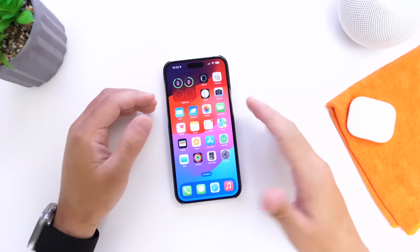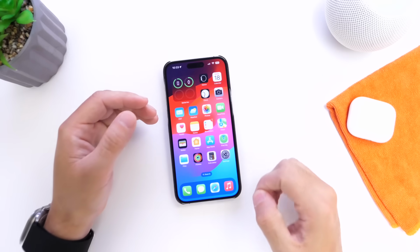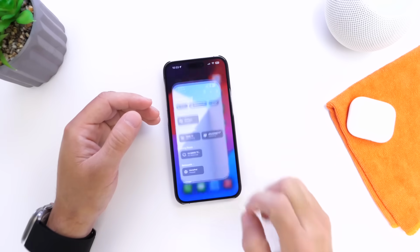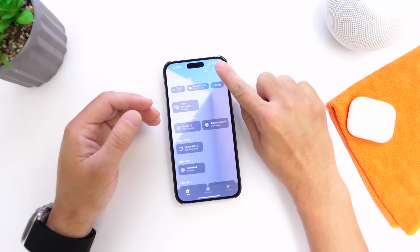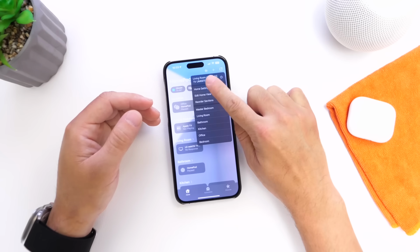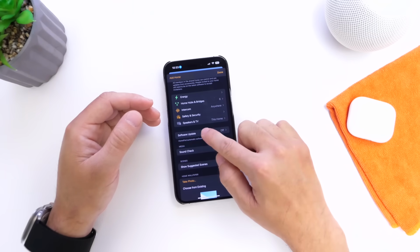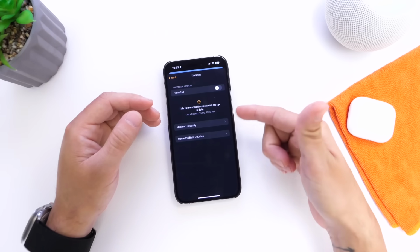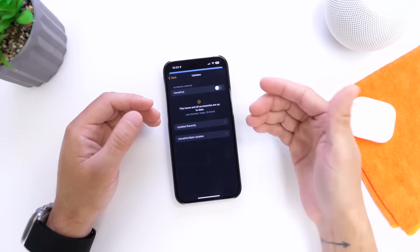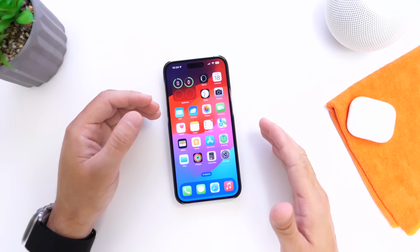Now, there's also a new update for the HomePods. HomePod OS 17 is available for the HomePod. So if you do have a HomePod, you want to jump into the Home application. Click on the three dots here on the top right. Then go into Home Settings here and scroll down to Software Updates. Click into this, and this will refresh, as you can see right there, and you will have a new update for the HomePods. Make sure you update your HomePods, of course, for better performance and compatibility with your iPhone running the latest iOS 17.